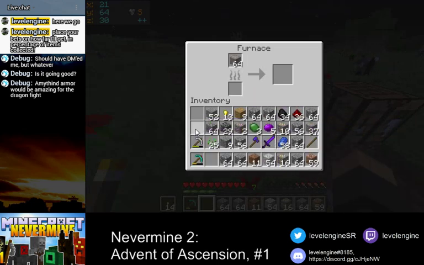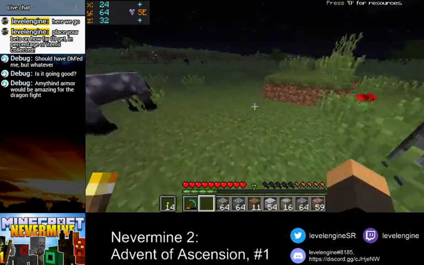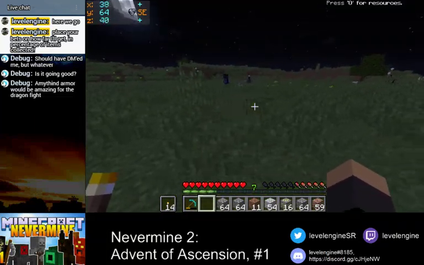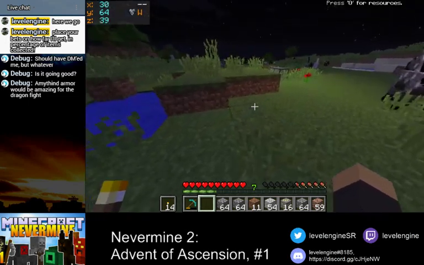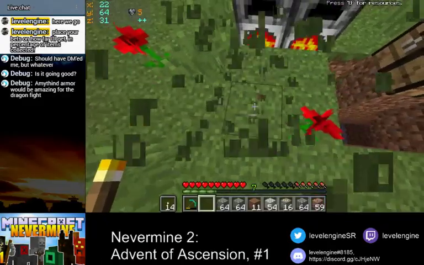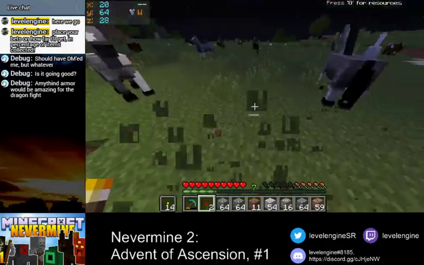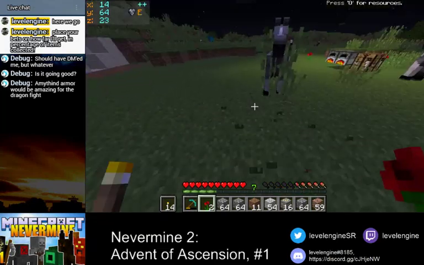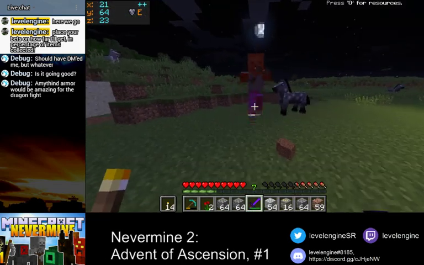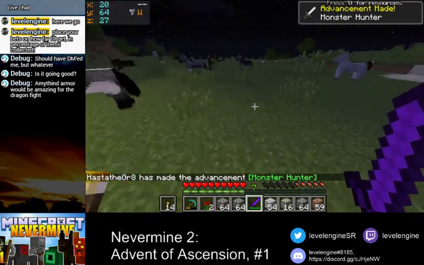Now where's the 64 iron that I want? There it is. There are also some NPCs, but probably going to just lay low for now. Alright, I got my sword. Back off. Nice, 3 hits kill.